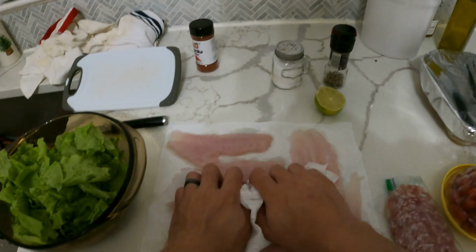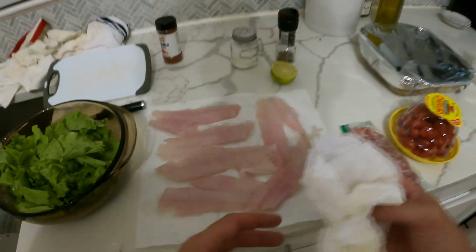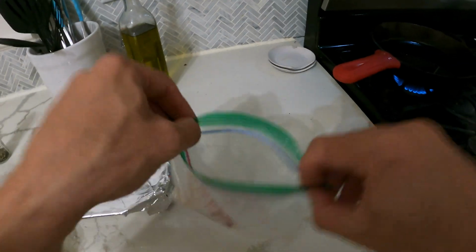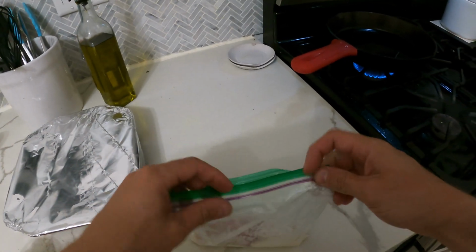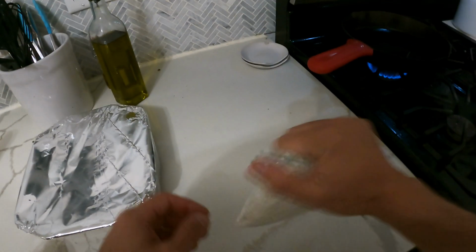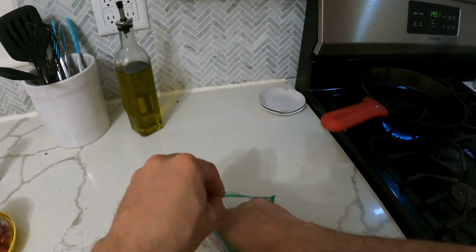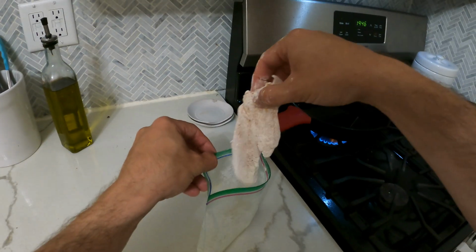These are actually sea bass fillets that my friend gave me. He went out on a party boat on the South Shore earlier this morning and called me up. So yeah, thank you so much, Andrew, for your catch. I appreciate it, and I already had the porgies from when I went out, so what I figured I'd do is try to compare the two. So I'm putting the baked porgy up against the fried sea bass.